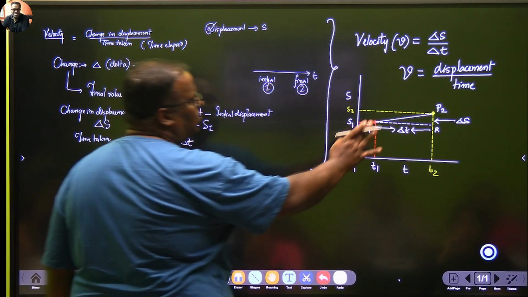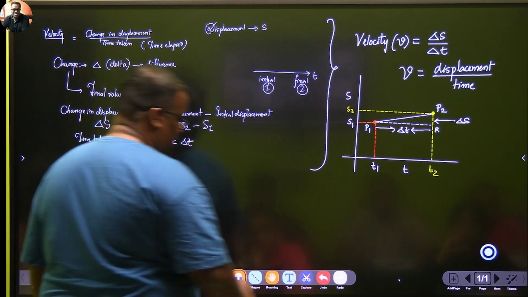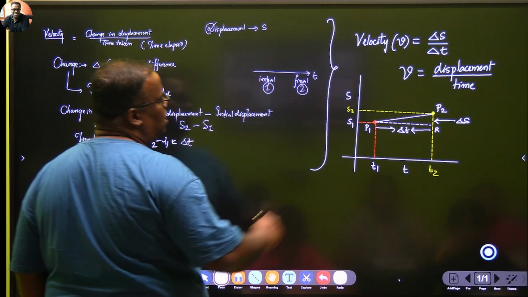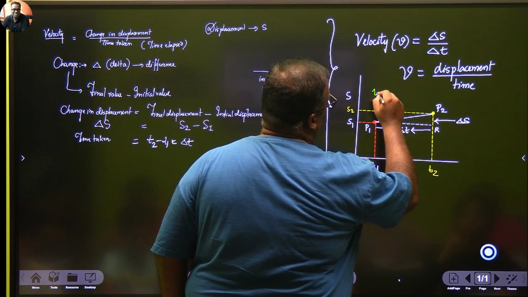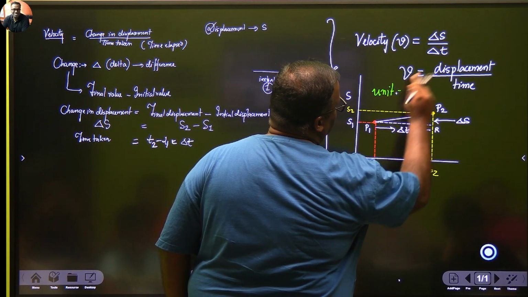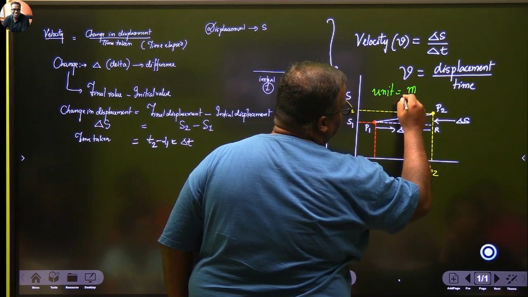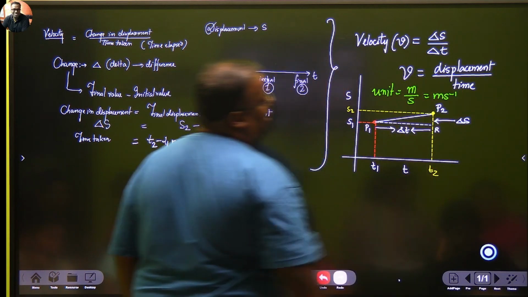As of now, we will revisit this graph again when we study graph. Don't bang your head, try to understand. So we got a new quantity. So now what should we be interested in? We should be interested in also saying what is the unit of velocity. What should be the unit? Obviously, displacement is a length. So unit will be meters divided by time, which is second, which is nothing but meter second minus 1. Is this clear?